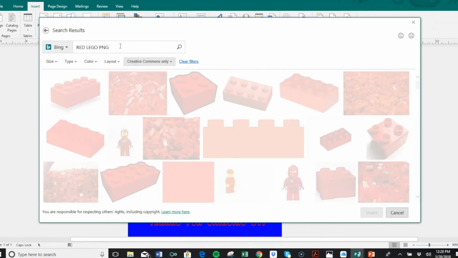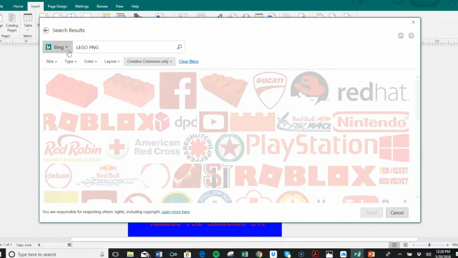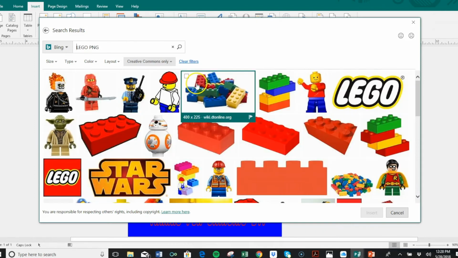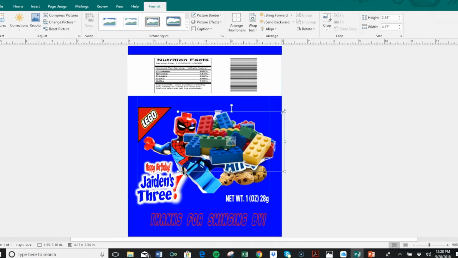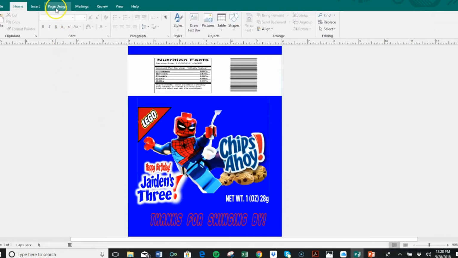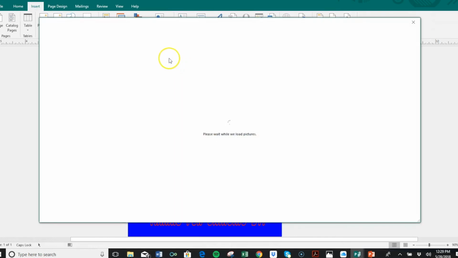Red Lego PNG. Or we could do Lego PNG. Let's see if I like this. I don't think I'm going to like this because it looks bad. So I'm not going to use that one. But I'm going to insert, see what else I can find. Lego clip art. Let's search Lego clip art.